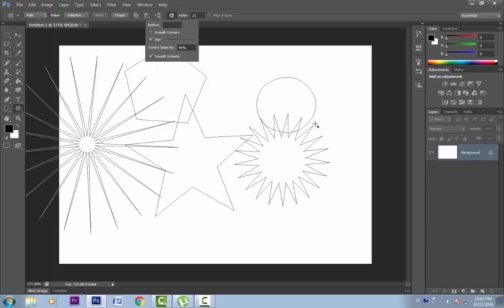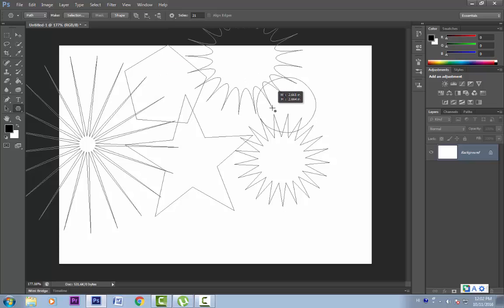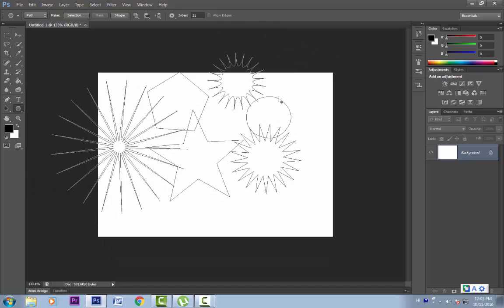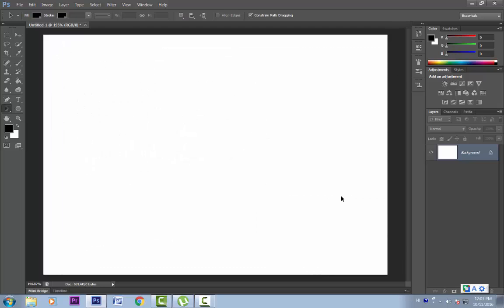Let's see what it does. It has created this starburst kind of effect. The indents have been smoothened. So we can do a lot of things with the versatile polygon tool. I'll hit A, make a marquee selection and delete them all.